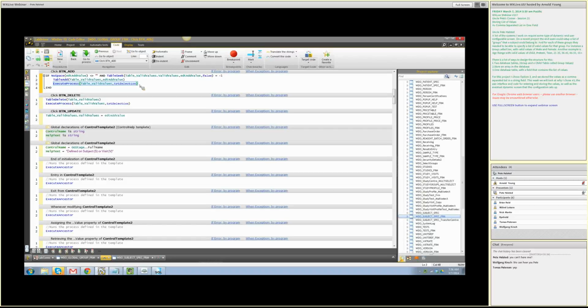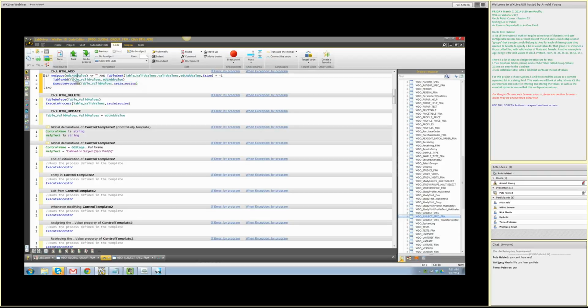What that code's going to do is have some logic that populates the edit control and determines which buttons to enable and disable, and we'll look at that code here shortly.